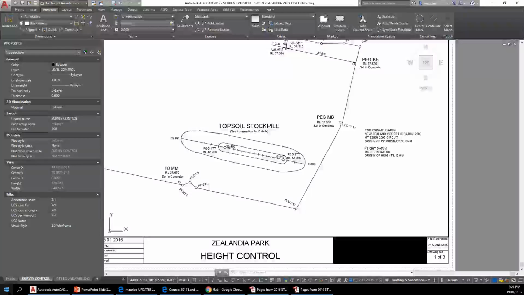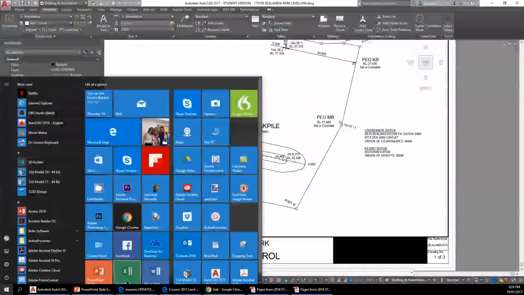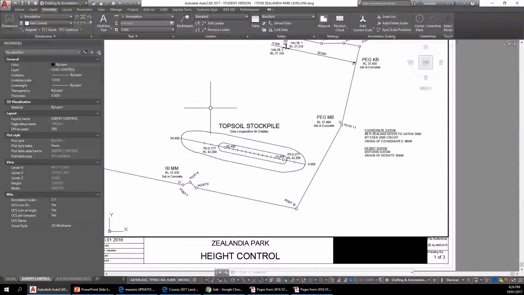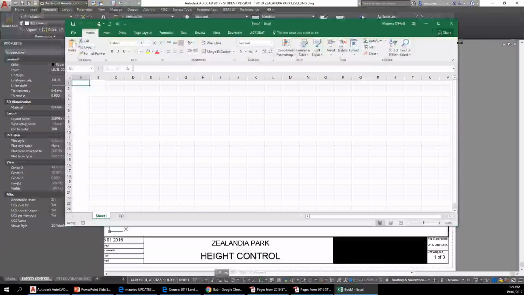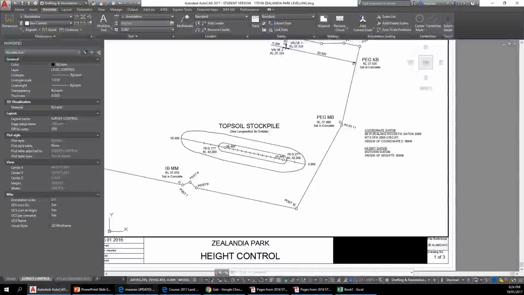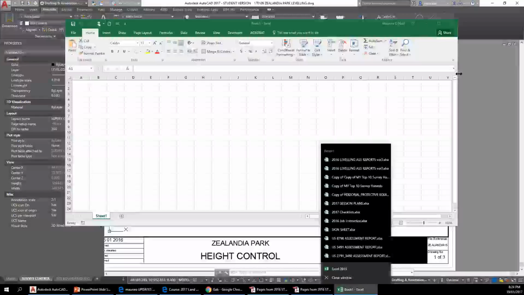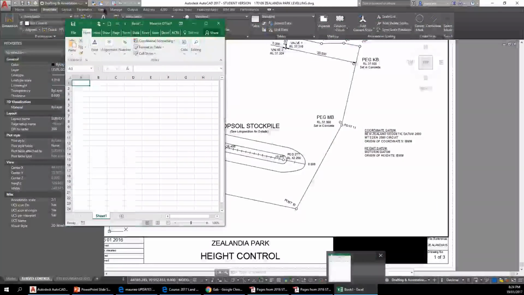So what we do is we just go here and open a spreadsheet, and that should start to open at some point. Here it is. It's over here on my second screen, so we'll just open a blank spreadsheet, and I'll just bring it in here. I'll just make it quite small there. Just pop it in there like that.